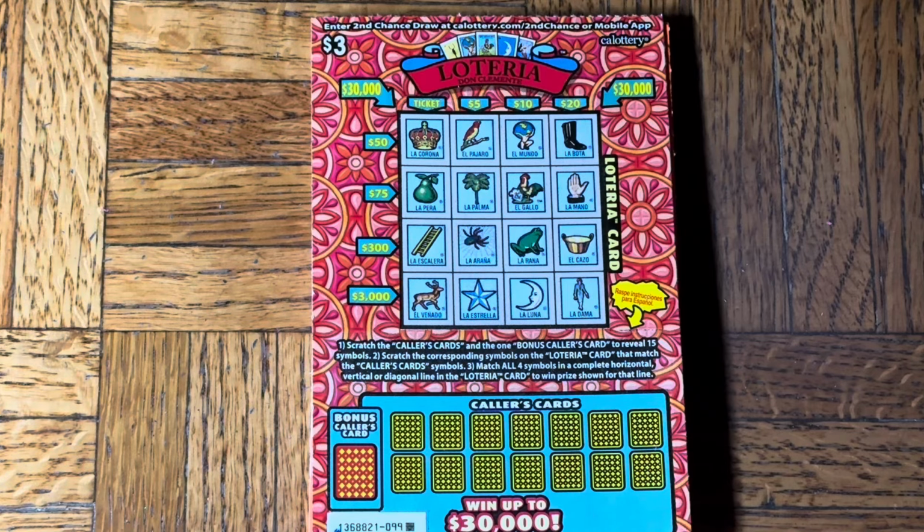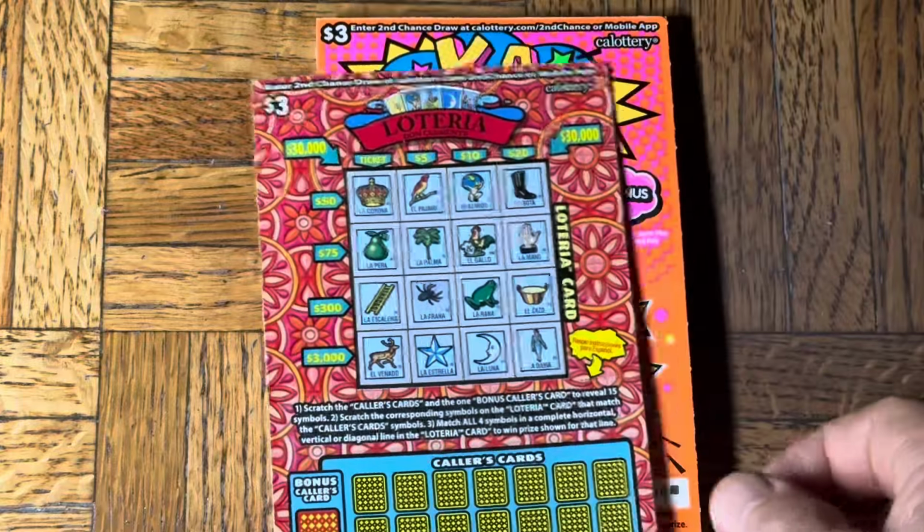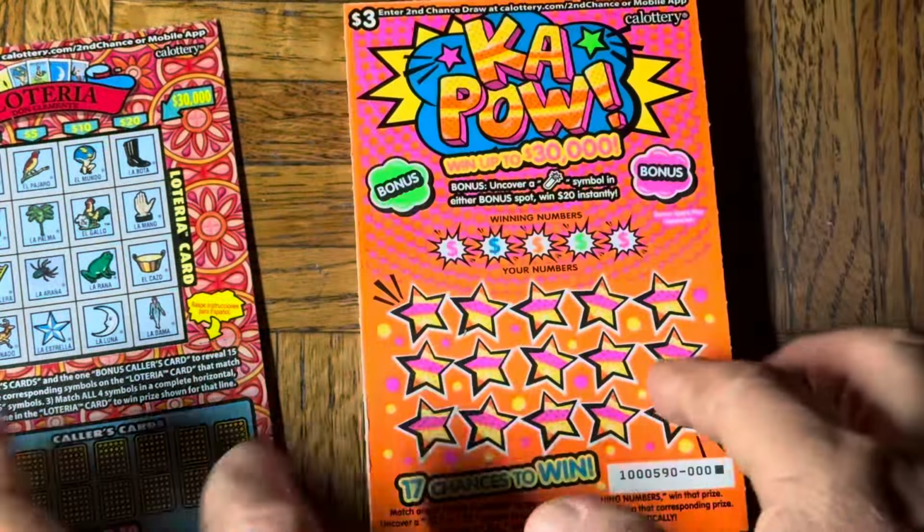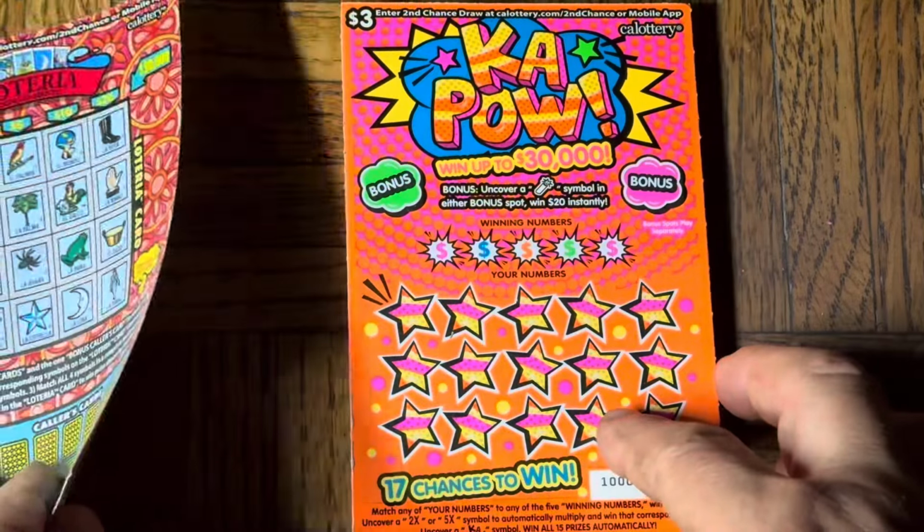And we have a two flavor pack of tickets for your entertainment. But it doesn't look like it because we got lazy. So what do we have here? Well, we got a single $3 Loteria and then a six pack. There it is. A half a dozen of the $3 KA-POW.